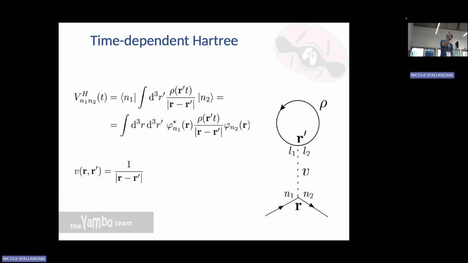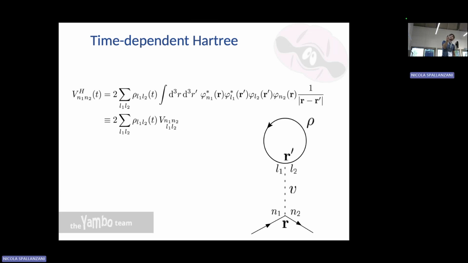Now, what I can do is take this time-dependent density and express it in terms of the density matrix. And it just becomes like that. So now the density at r prime becomes the sum over n1 and n2 of the time-dependent density matrix and the orbitals at r prime. This is convenient because now I can take all this part and make it a V. And this is what is called the electron exchange interaction: the variation of the Hartree term times the density matrix. So this V, the interaction here, is n1 and 3, and this is the density matrix, n1 and 3.